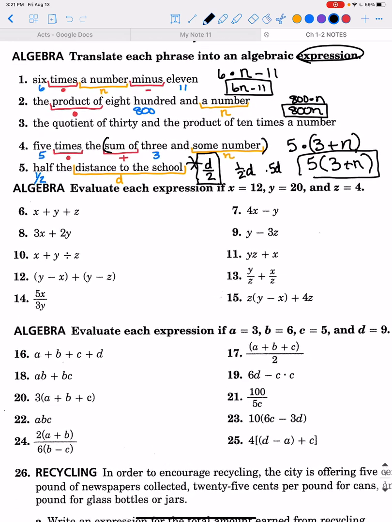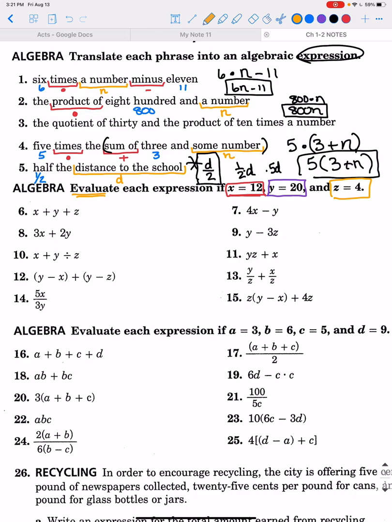Okay, this is a lot like yesterday. The only difference is that you have to plug in the values for x, y, and z instead of them being given to you. So we're going to color code this here. So we're going to make x equal to 12. We need to remember that. Okay, x equal to 12. We've got y equal to 20. And we have z equal to 4. So those 3 values we need to use to evaluate. Remember, I said yesterday, evaluate kind of means solve or get down that triangle, start wide, get down, down, down to where you have a single value at the bottom.